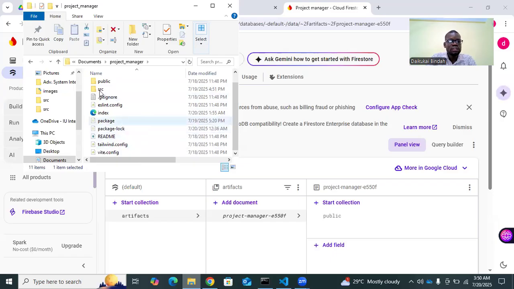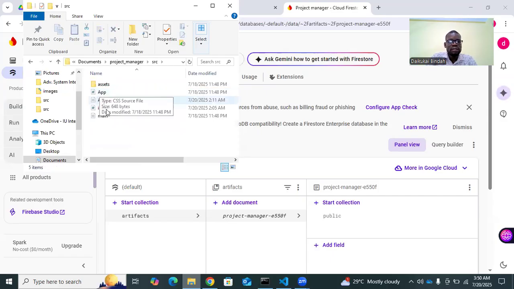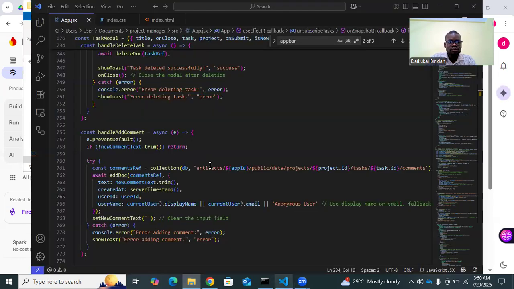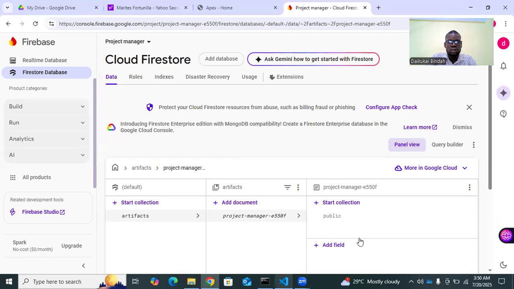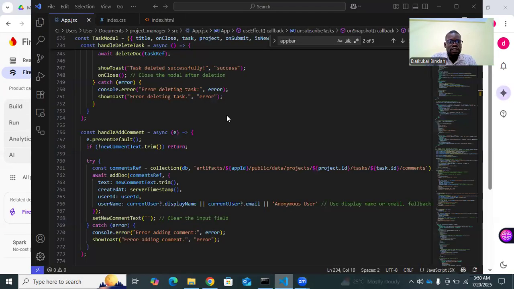And so I'll just open the source folder right away. And so you find the index of the app rather. So there's the main file for the app. And so I'm going to open it. And then you will see the app. So now if I scroll up, all right, here's the app.